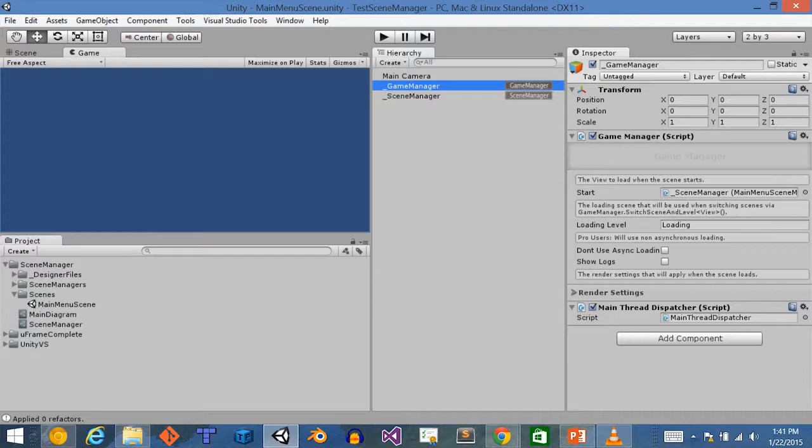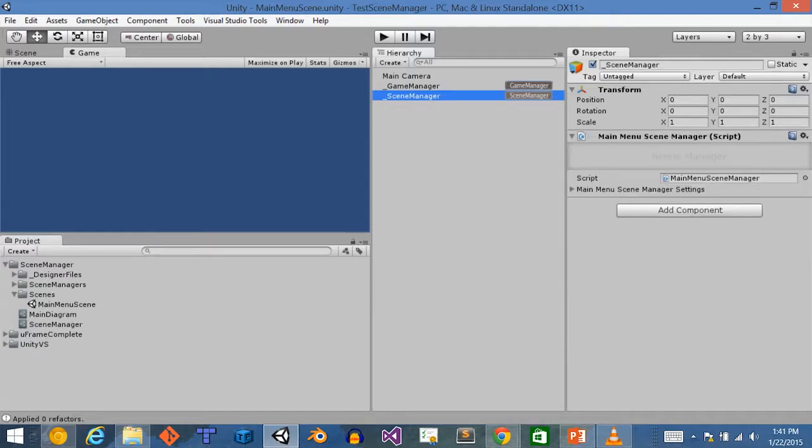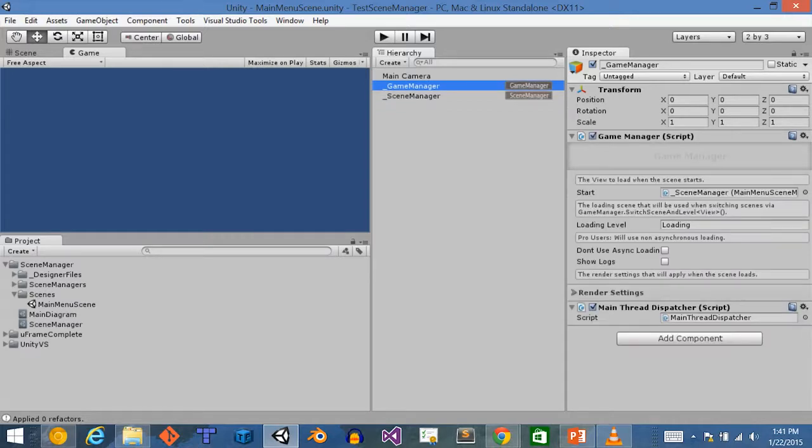I'm sorry, a scene manager is what the game manager starts. So in any scene that you have, you're going to have a single game manager and then up to n number of scene managers. For this one, we only have one because we'll be loading the scenes otherwise. Now, if I go back here and I say new scene, you see that my camera went away, or everything else went away? It's because I don't have anything else yet as part of my structure.